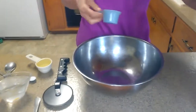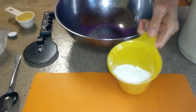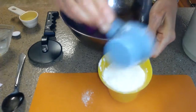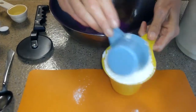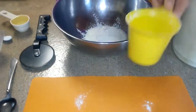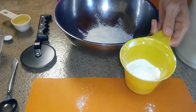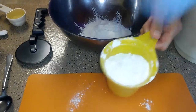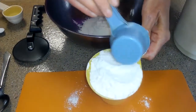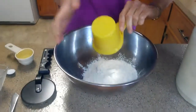Get yourself a bowl, and you're going to measure out 1 cup of all-purpose flour. I like to use unbleached white for this recipe. You could experiment if you wanted with using some whole wheat flour. Esther says they do not come out that well when you use the whole wheat flour for this. So because there's a large percentage of dumplings in this recipe, this is your 1 splurge with refined flour. But do get the unbleached. So I have 2 cups of white flour in there.